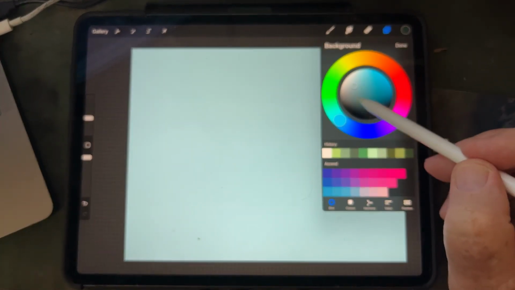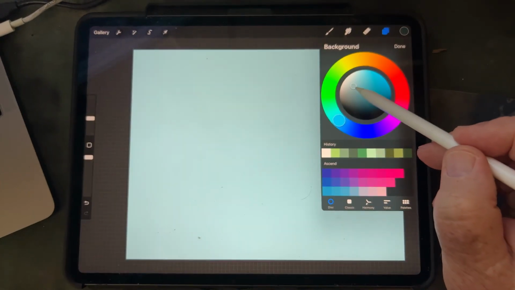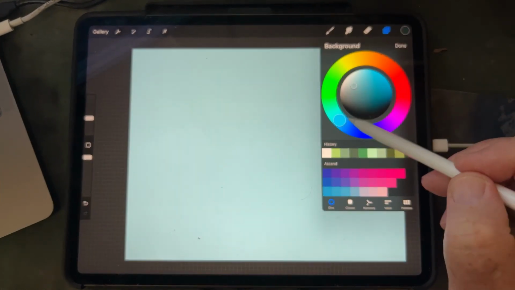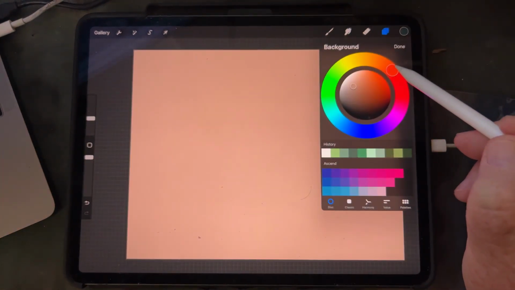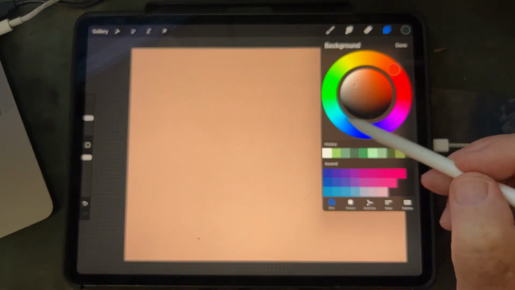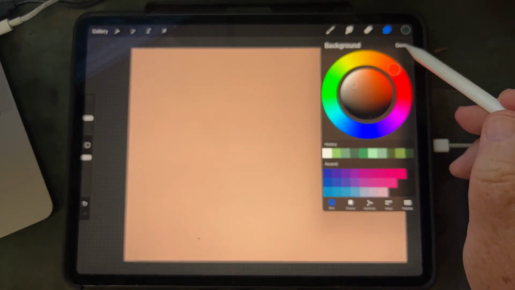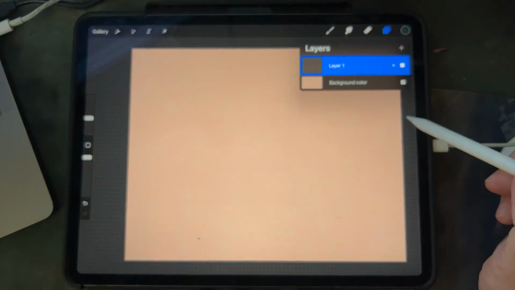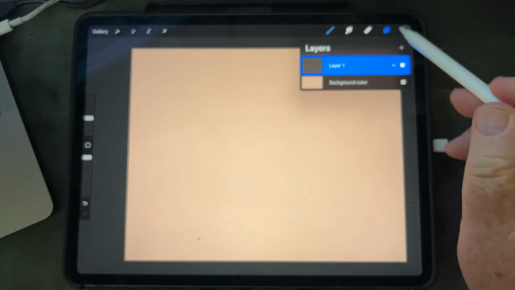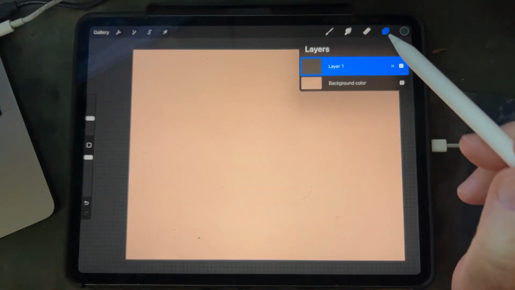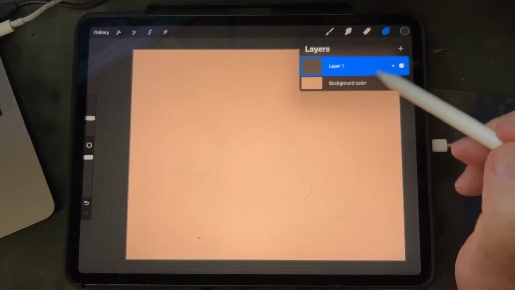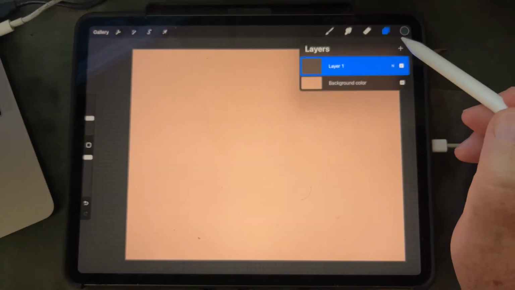There's the color, and there's the specific color, and you go across from it, directly across from it, and that's going to be the complementary color. Now you see what it did? It changed it completely to the opposite. Now that's what I want. And so you see the bottom layer, the background color, is going to be that color, even though the painting itself is mostly going to be the blue that I just showed you.